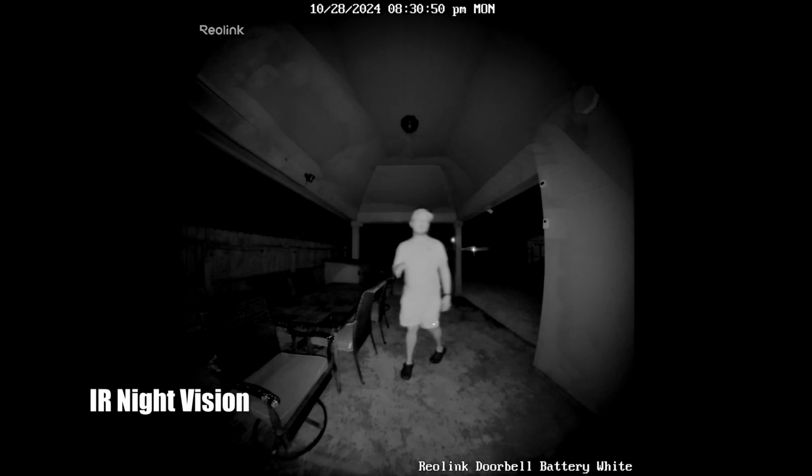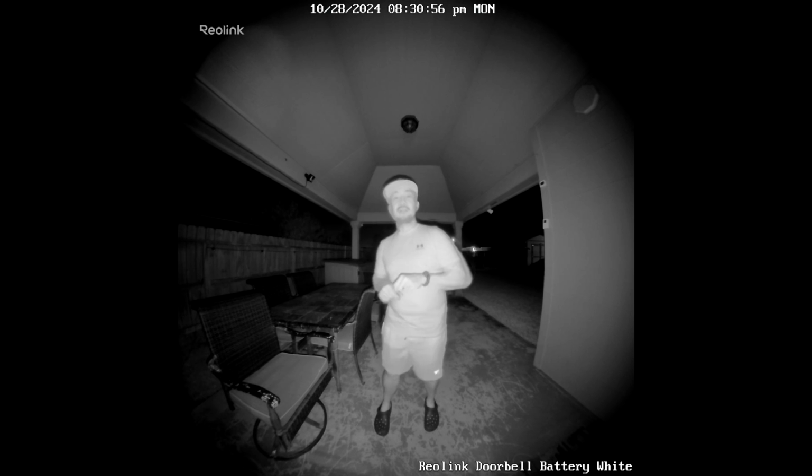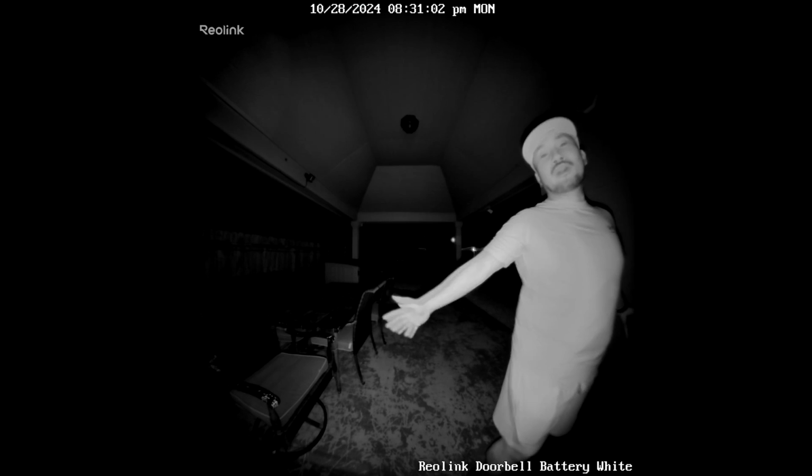So this is the video quality of the Reolink Battery Doorbell at night, with infrared night vision on. There's two infrared LEDs, and this is what it looks like when I'm close to the doorbell, and this is what it looks like when I'm close to the door.